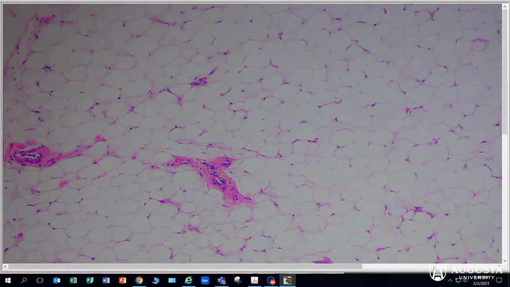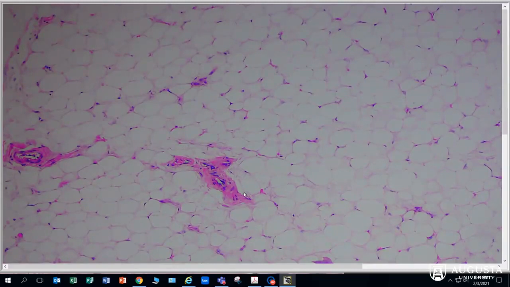This video is going to focus on the type of connective tissue called adipose tissue. Adipose tissue is an insulating tissue. It is cells that are filled with lipid. So right now we have the 10x objective lens in place, and we can see what looks like bubbles, and each of these bubbles is a cell.